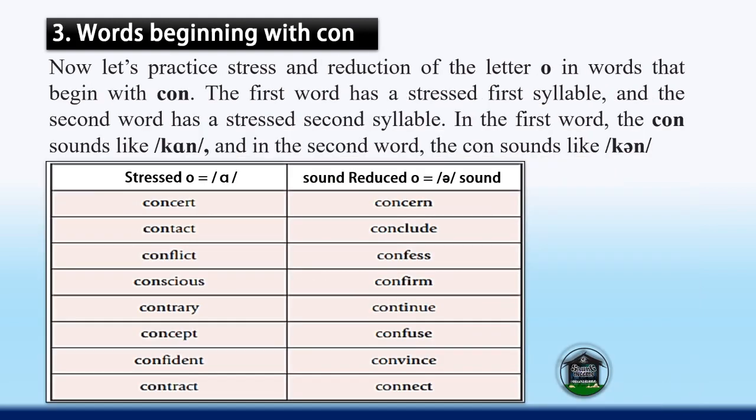Words beginning with CON. Now, let's practice the stress and reduction of the letter O in words that begin with CON. The first word has a stressed first syllable, and the second word has a stressed second syllable. In the first word, the CON sounds like con, and in the second word, the CON sounds like con.